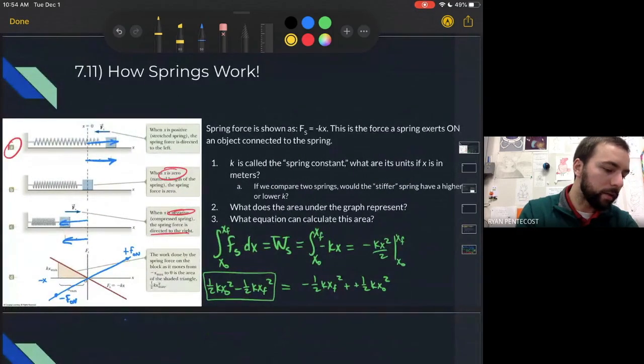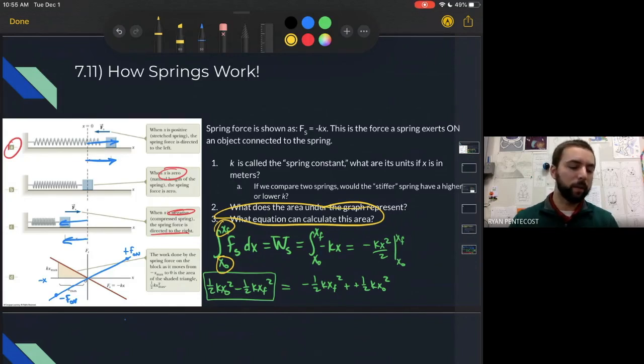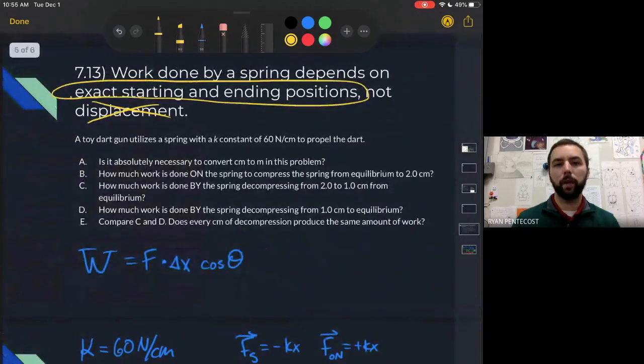What can we use to calculate this area, right? We're going to use the integral. And when we do this, you have to use specific variables, right? It has to be a definite integral when you're doing this. If you just try to use a general integral, if you just have displacement but you don't have a starting and end point, it's not going to give you the right answer. I mean, you might get lucky and get the right answer, but don't put your money in that basket. Or I guess don't put your eggs in that basket. So what you want to do for work of a spring is you have to have the start and end points. If you don't have the start and end points, you might need to calculate them, because you're going to need those to get the correct answer.